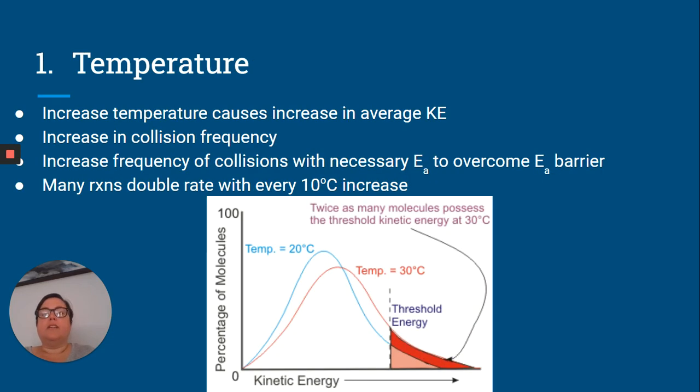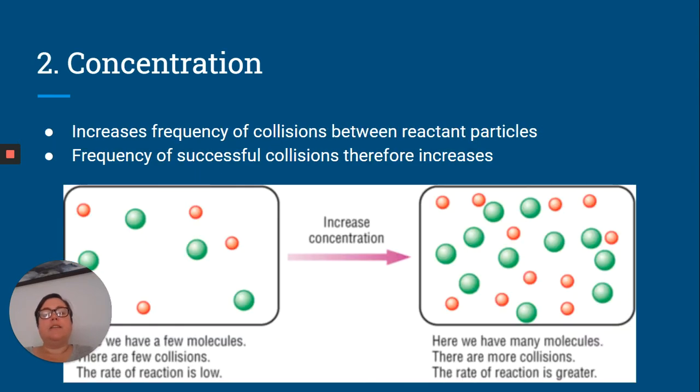So the first thing that we have is temperature. If you increase temperature, then your molecules are already going to have more energy. So there's more of a likelihood that they have that activation energy needed for the reaction to take place. So you have more effective collisions. Concentration, the more stuff you have, the more chance there is for a collision to take place. So you're increasing that chance that they're going to hit each other with the right energy at the correct spot, just because there's more collisions happening.